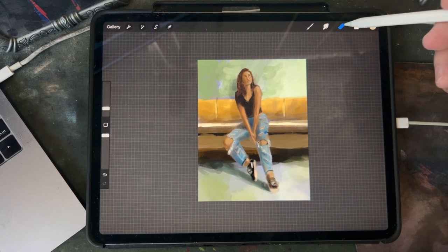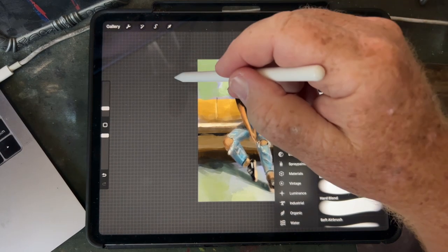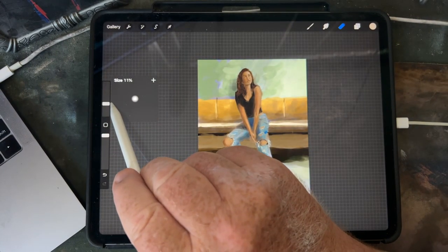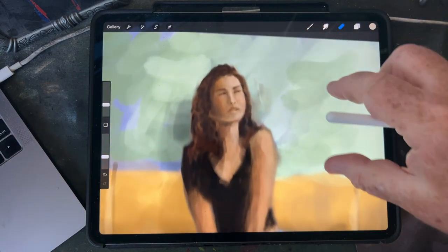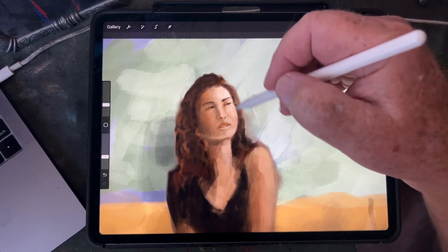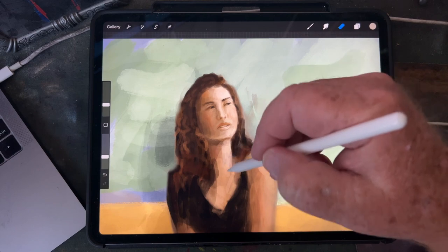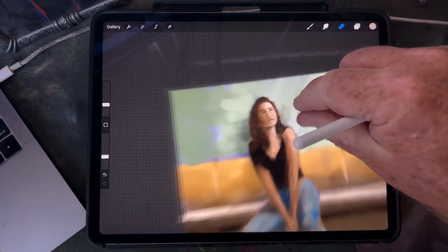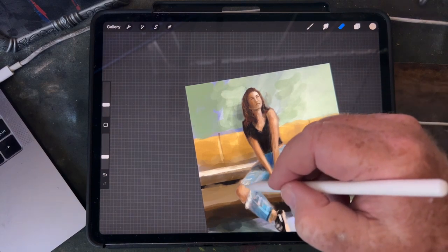Now what I want to do is take the brush, and I'm going to use an airbrush, the soft one. I'm going to make sure it's not too big. Let me make sure you can see what I'm doing here. It's about that size. Make sure it's not opaque. Make sure it's translucent. And let's take that and brighten her face by erasing some of that stuff I just put on there. Just enough to give the illusion of light coming in on a different angle. Well, on the same angle, but just more dramatic. Just more dramatic. There's that skin.